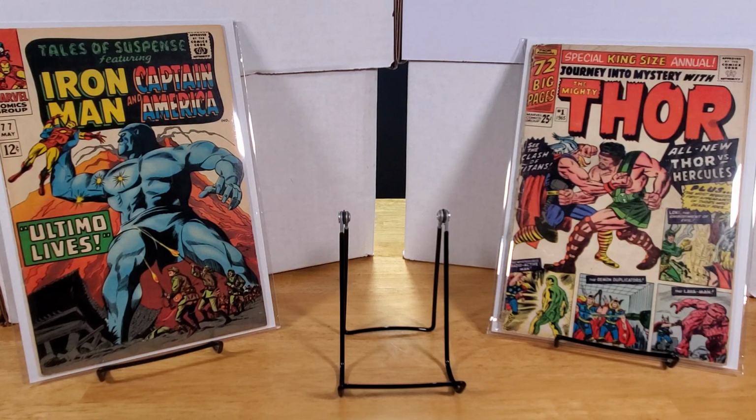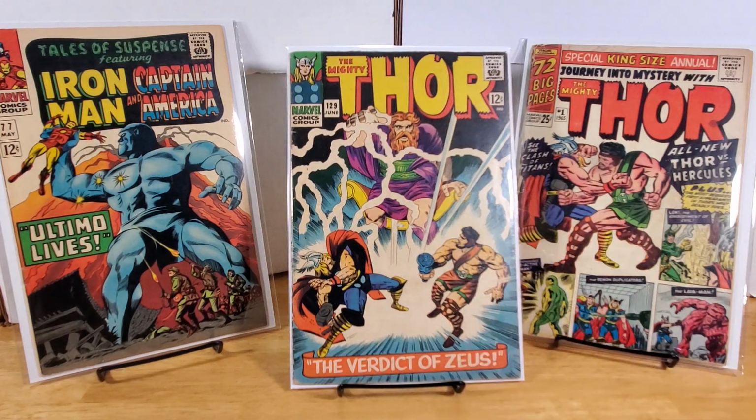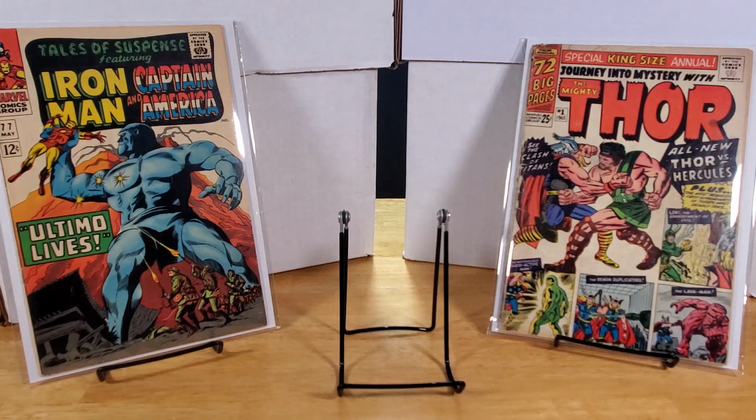Another one that has been hot, and he just put this in there. Again, low grade, but it's Thor 129. Tons of first appearances. First appearance of Ares, Hermes, Hera, all of the Greek gods, which I think we're going to be seeing in Thor Love and Thunder. As I'm shooting this, I think I just watched the latest teaser that came out, and I'm pretty positive you get a back shot of, must be Zeus. I can't remember who's in it. I'm not sure if it was supposed to be Zeus or Ares or someone, but anyways, there's been a lot of spec with this. A couple of these Thor books are tied to those other gods that are potentially going to show up, including Hercules. This is, again, VG range, and this was less than 20 bucks, so another good pickup.